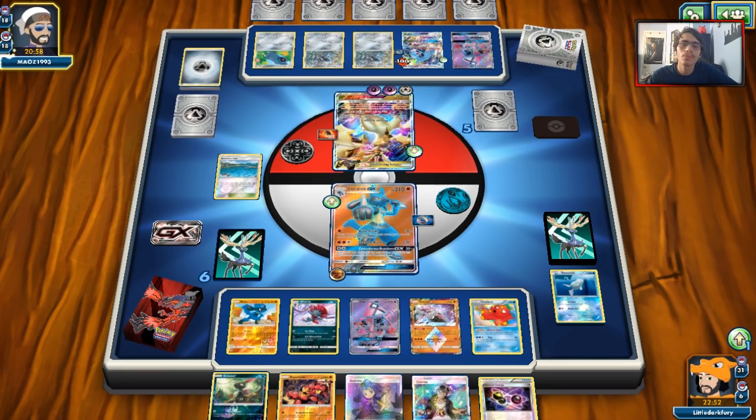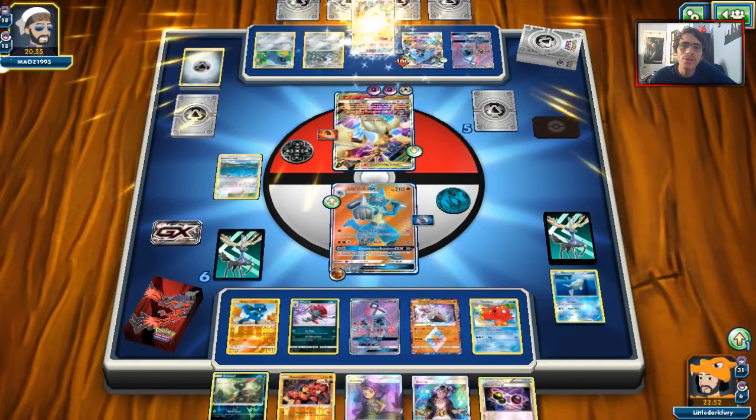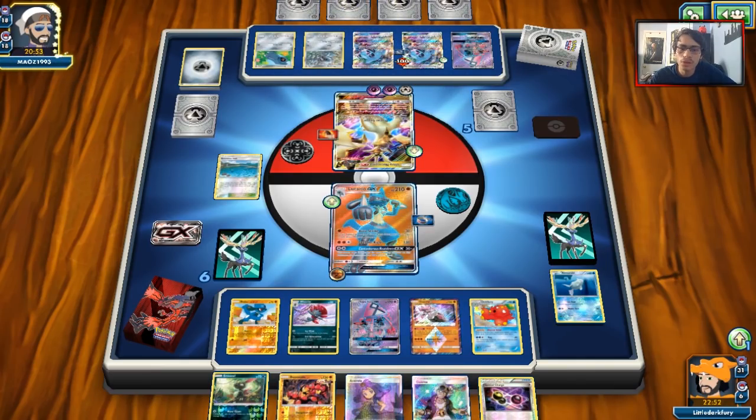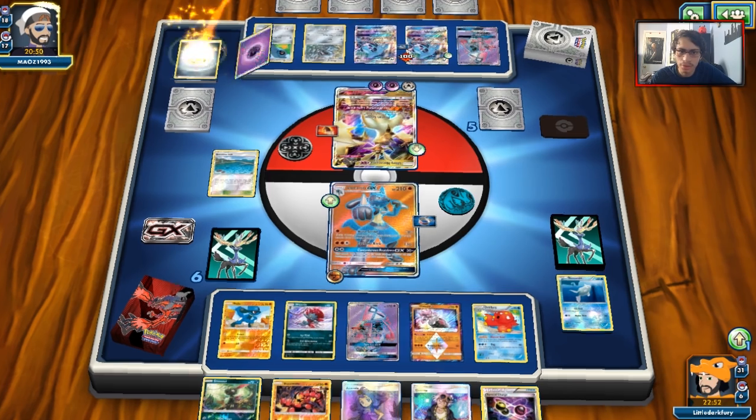He just needs one more Metagross, and Photon Geyser KOs me. Please! No! There it is! Alright. So now Weavile's doing 150 damage, but not looking good for Lucario.